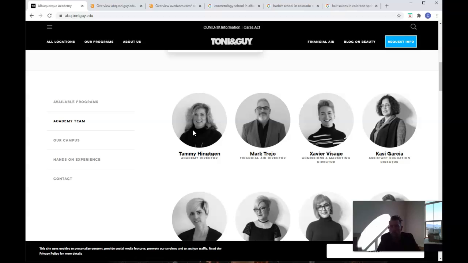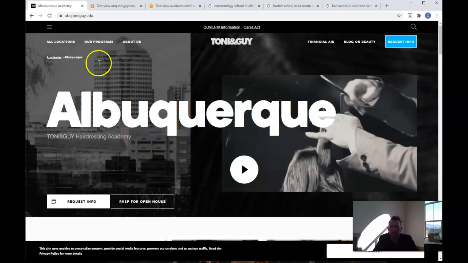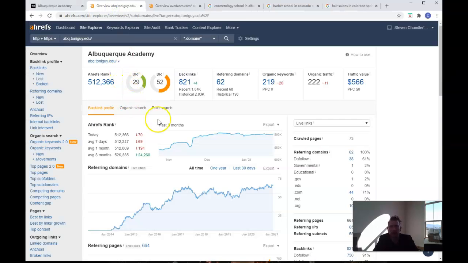I'm going to show you real quickly how powerful those keywords can be. Not to beat a dead horse on content, but ultimately that's where content comes into play on your website: it's content and keywords that are being found for your search area. I'll leave that one alone, and we're going to jump over here into a program that I use called Ahrefs. This program is going to rate what keywords are being found. As you can see right now, these are the organic keywords that you're being found for as of the Tony and Guy website. You're currently being found for 219 keywords.